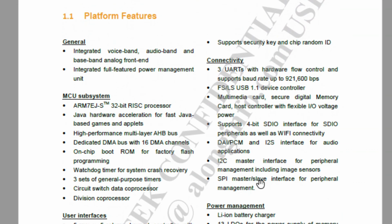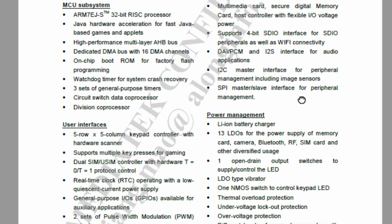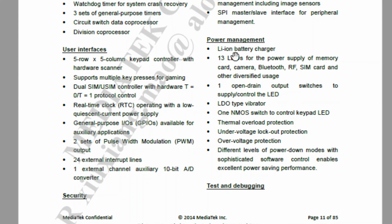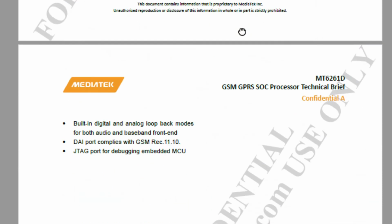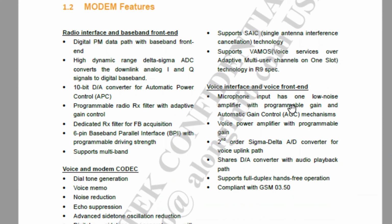3 UARTs, 4-bit SDIO, PCM, I2C, SPI, lithium-ion battery management. Yeah, it's feature rich. What more could you want from a chip? If you want to know more, follow the link to the datasheet.